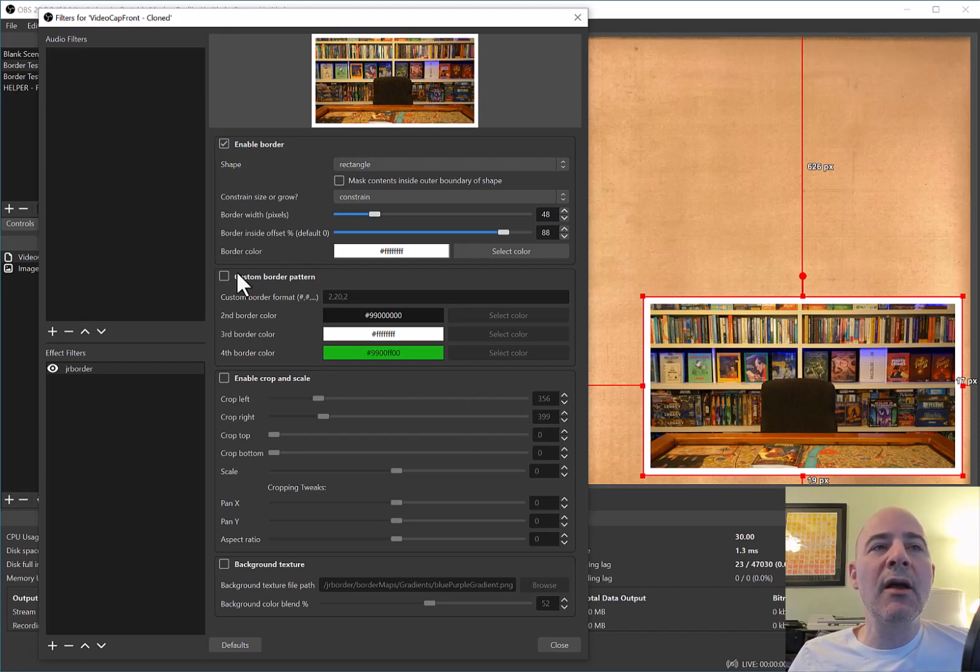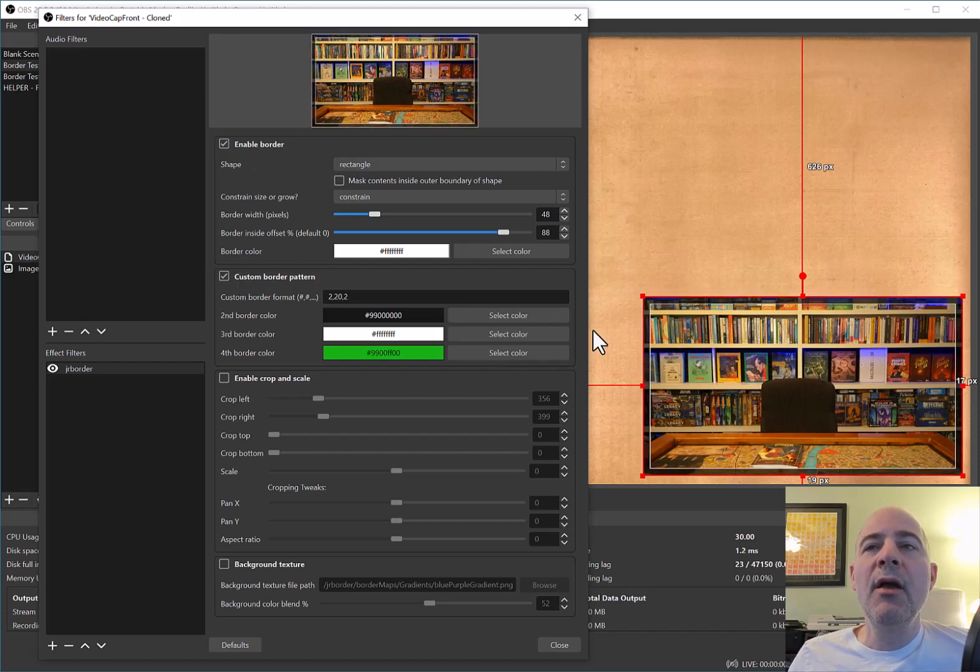You can make a custom border pattern, which I'll enable here, which basically lets you use this pattern format to create sort of rings around it. So you can see it says 2 pixel border of the white, then a 20 pixel border of the second color, which is black and transparent, and then a thin 2 pixel border of this white, which gives us this white, black, white.